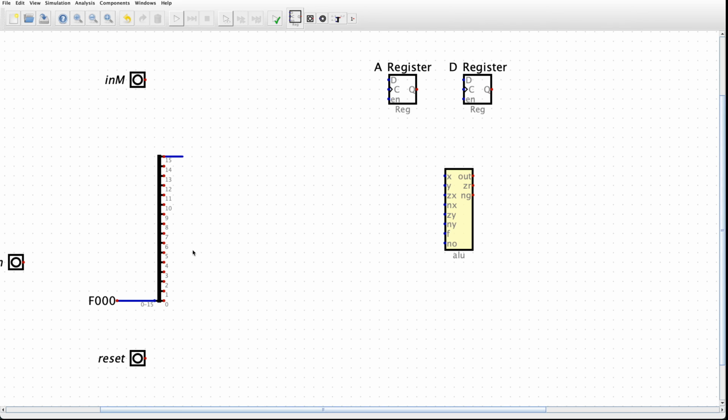So what does this look like? Well, we know that bits 0, 1, and 2 are our jump flags. 3, 4, and 5 are our destination flags, which means bits 6 through 11, and arguably 12, really are going to be our inputs to our ALU.